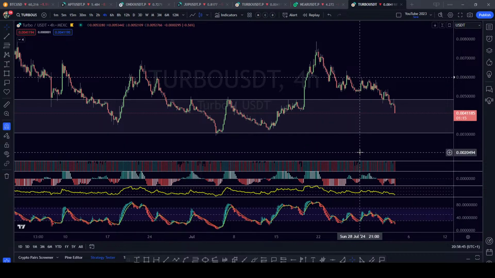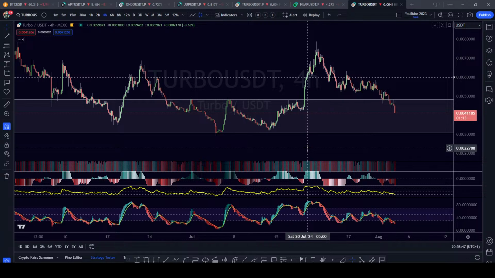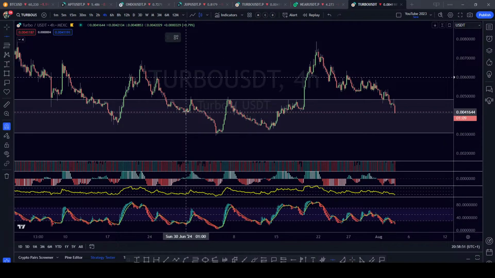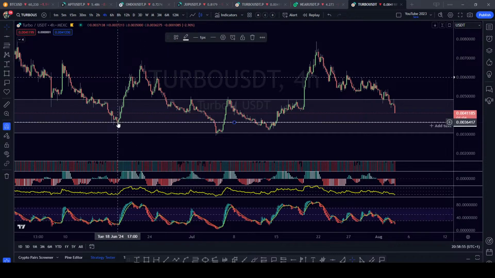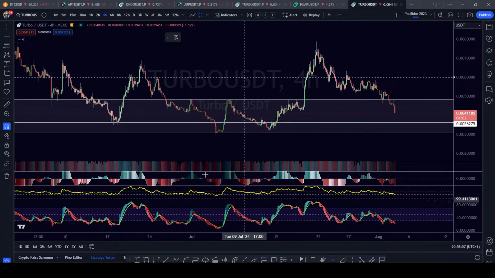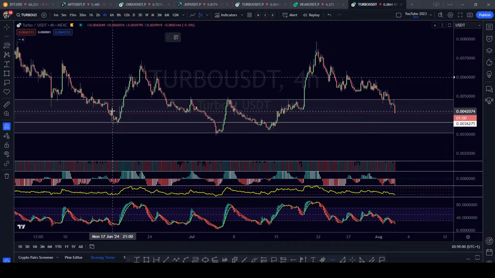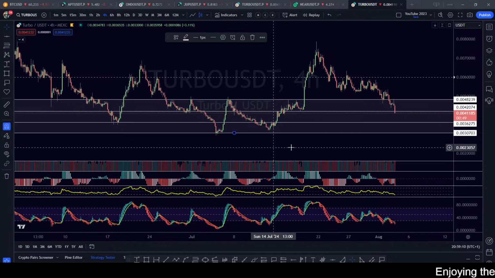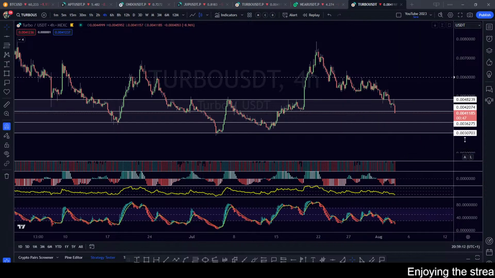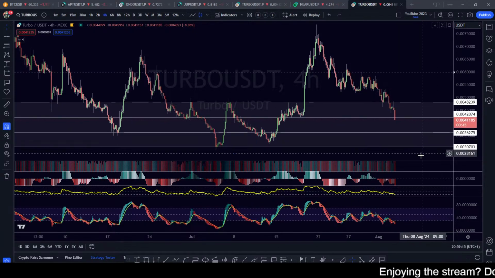And we need a middle level. Don't see a middle level. See this level. This level. So we have a zone inside this zone. We have this. Let's just mark all this. So we are professional. Look at this. We're professional. All right, so this is a 4-hour time frame.